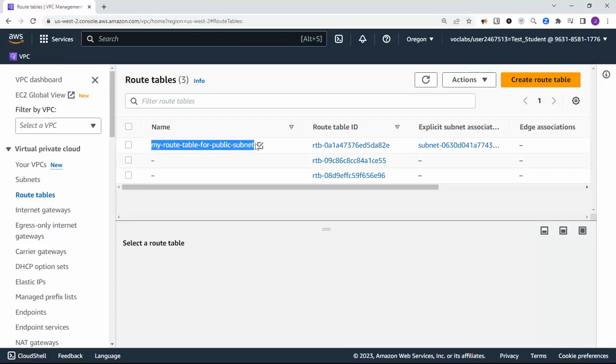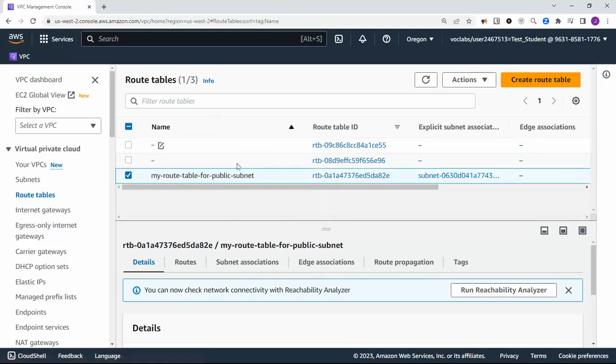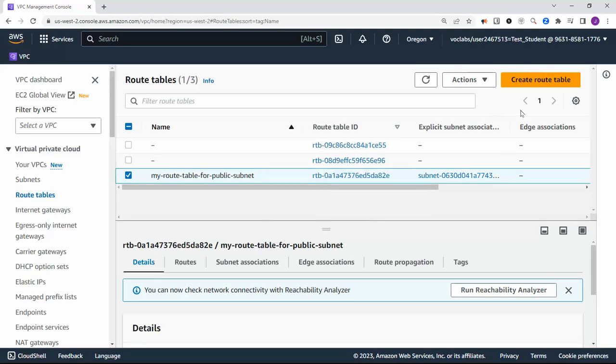So I'm just going to copy this because I want the name of the new routing table to have a similar format as this one.